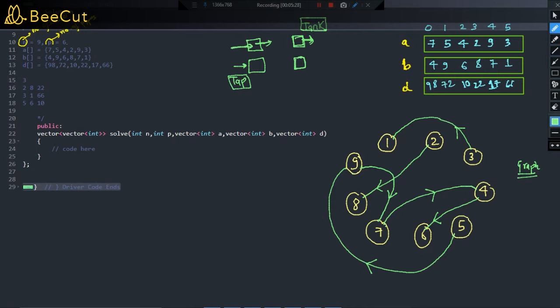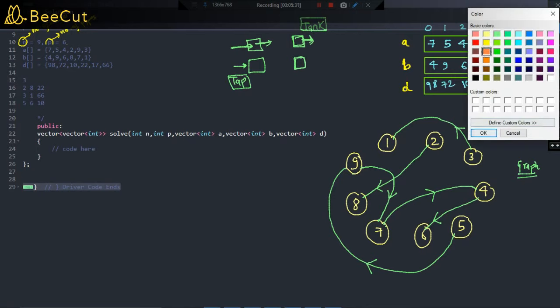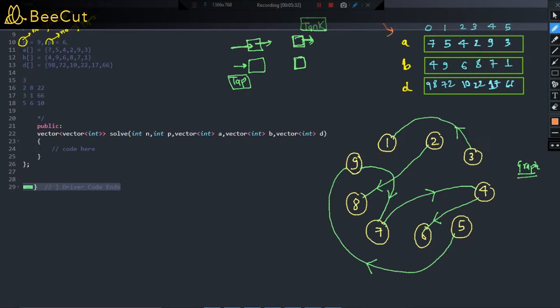So now you can easily conclude from this graph, if the information about incoming and outgoing edges is known, and that information is actually present in this array only, then you can find out that node 3, which has only an outgoing edge, will have a tank. Node 2, which has only an outgoing edge, will have a tank. And node 5, which also has only an outgoing edge, will have a tank. And which houses will have taps? Basically, the last terminal of a particular pipe will have a tap.